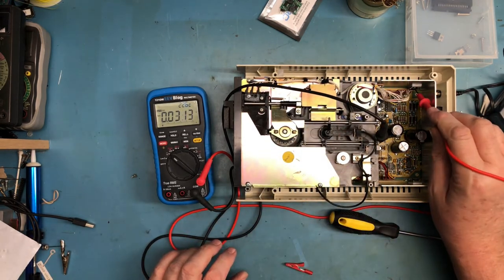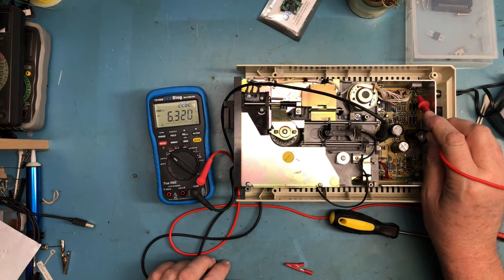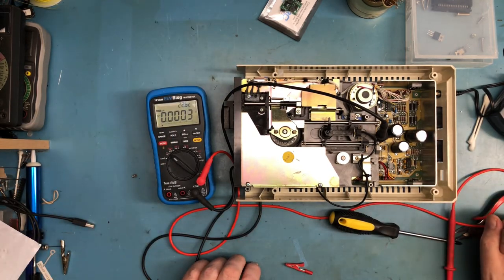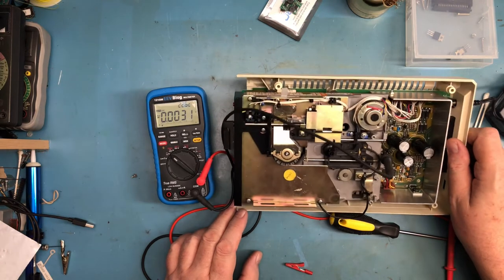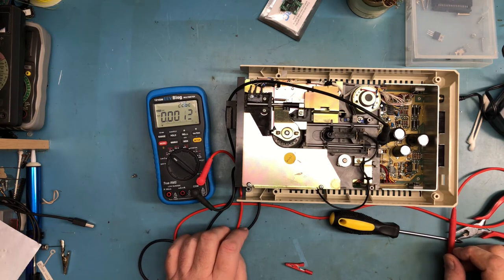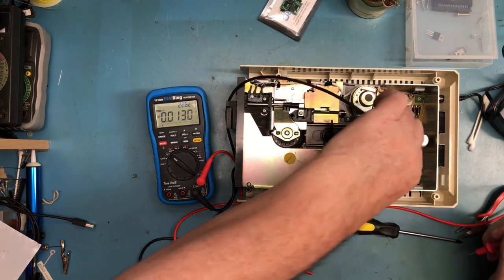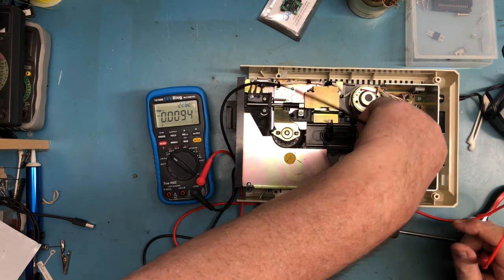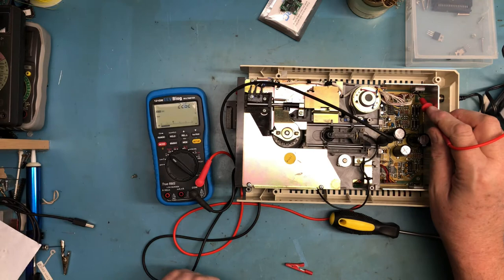I should find the plus 12 volt regulated here. I'm just going to go ahead and power up and carefully probe around. I should find plus 12 there. Am I only finding 6.9? Oh, I know why. Maybe I know why. That's the 12 volt regulator. And that's the 5. And why am I so bloody confused here? Test point 14. Oh, that's not actually ground. Test point 15 is the ground. Okay, I had the ground lead on the wrong place. So this should come up to 12 volts now with power on. And it does.